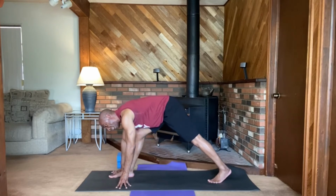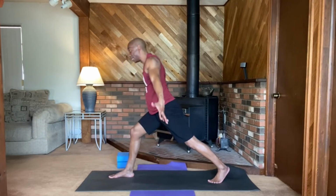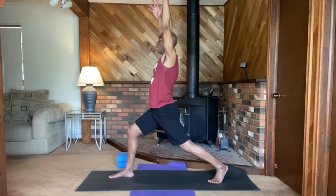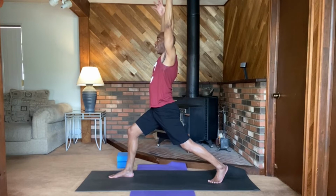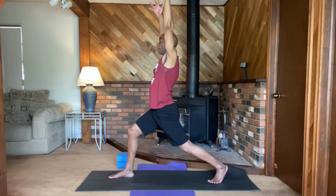But shift the weight back a little bit so the hands feel a little bit lighter. Your spine is straight. Your torso is extended over the right leg. Then hinge from hips rising up. Inhale, reaching into the sky. Exhale, lunge a little deeper to solidify the pose. Reach high, lunge low, hug to center. Squeeze the imaginary ball between the hands, even between the knees. Draw belly in.